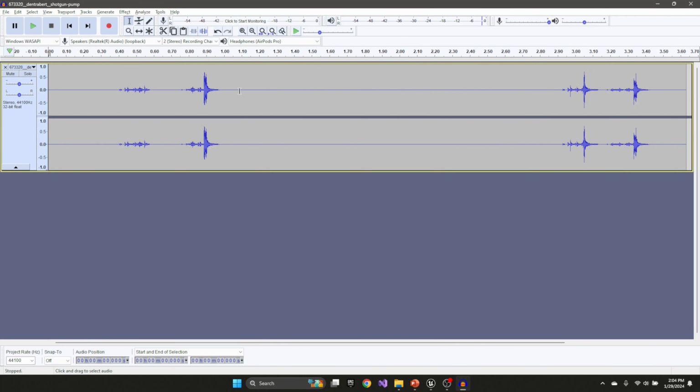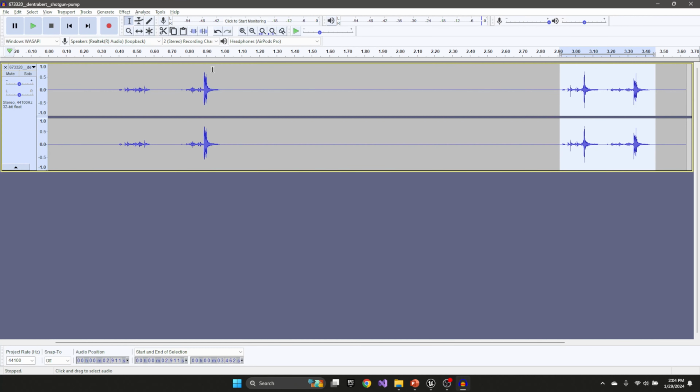What we're going to do is split that into two different files because we want to be able to have this pump and this pump randomized, since they're slightly different sound effects. To do that, it's quite simple. We're just going to select the one we want.